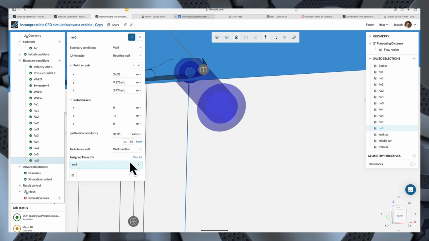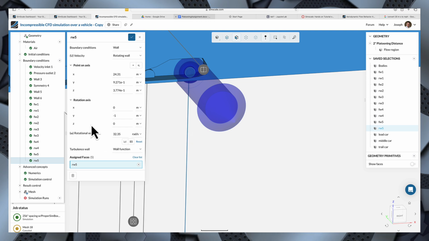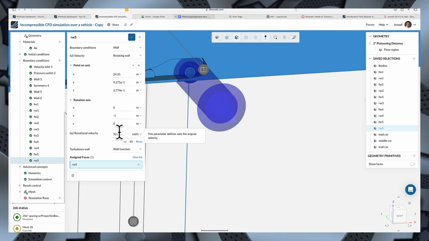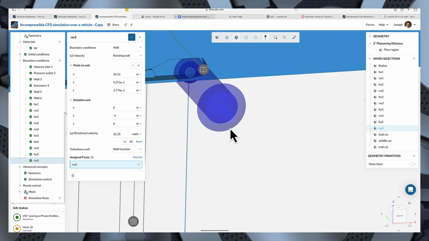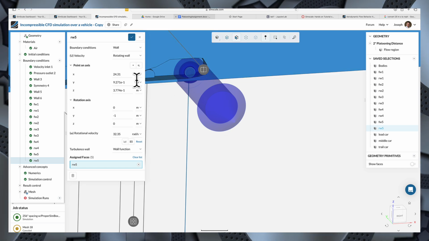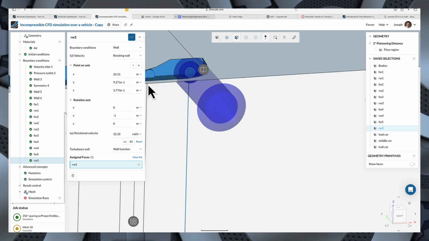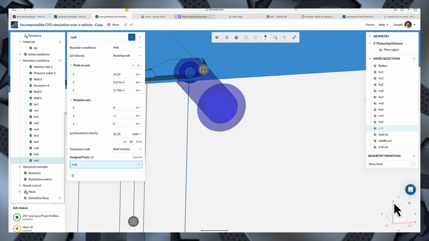Alright, looking good. I went back and I checked on the rotational velocity, which I thought there might be an issue with, and indeed there was. It turns out that I had used the wrong dimension here. The calculation involves knowing the radius of the tire, which is the distance from the ground to the center of rotation. Turns out that's actually the z-axis here.